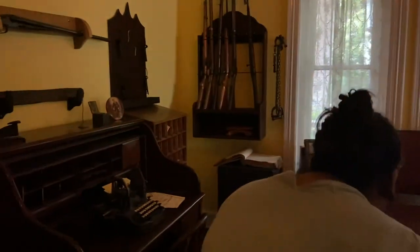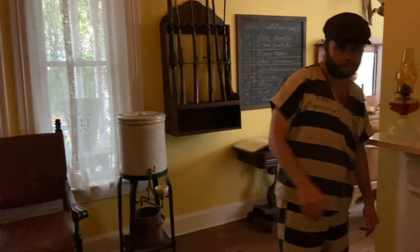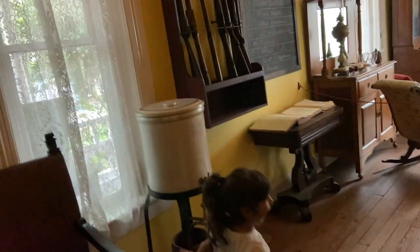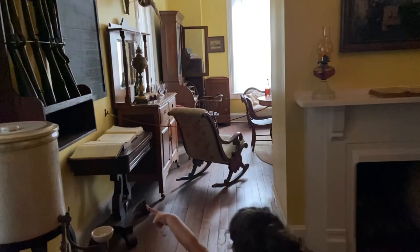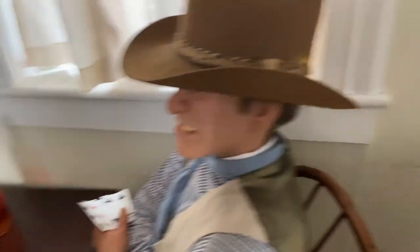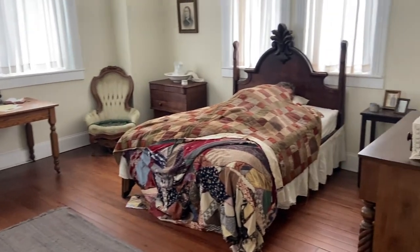You all right? What we're walking into now is the sheriff's quarters. So while conditions in the jail were terrible, the sheriff was living comfy in here. And about the warrants, he would write out his warrants, but he would write on this typewriter that his hands were too big for. So the warrants were unreadable, and he did not care. So the officers that would go to collect the new inmates based on the warrants were scared of the sheriff. So oftentimes they would just pick up the first drunk person they saw and bring them to jail in place of the person that the warrant was for.